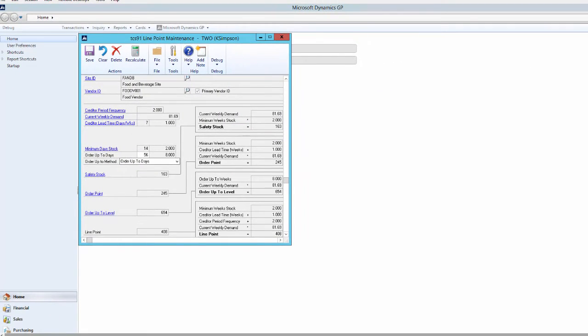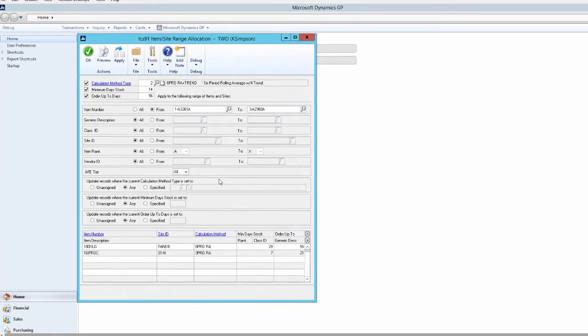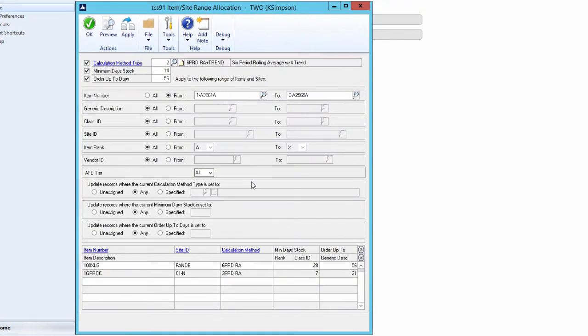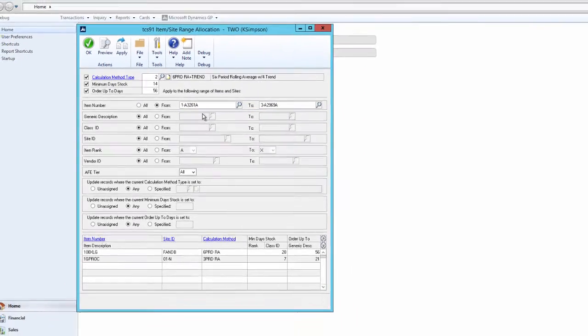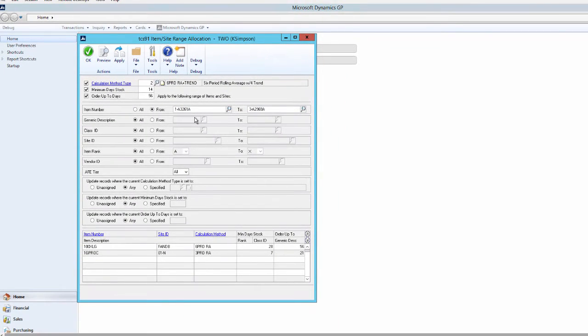There's no hard and fast rule. The time parameters are user set. Other than lead time, they are typically policies that reflect the level of willingness to invest in stock to achieve high service levels. These time parameters can be set globally or for groups of items using simple routines. This screen shows how time parameters can easily be adjusted by range. There is also a wizard that can be used to simplify the initial setup process.